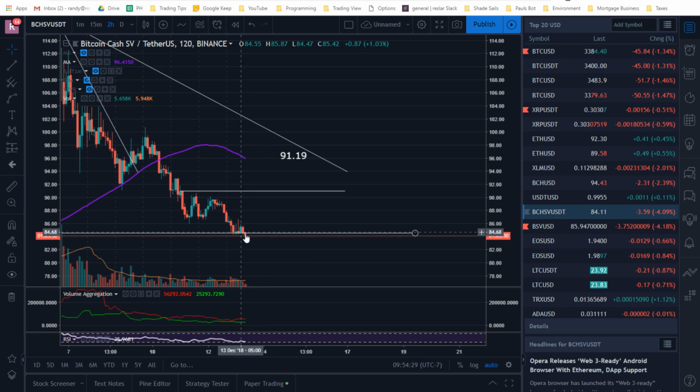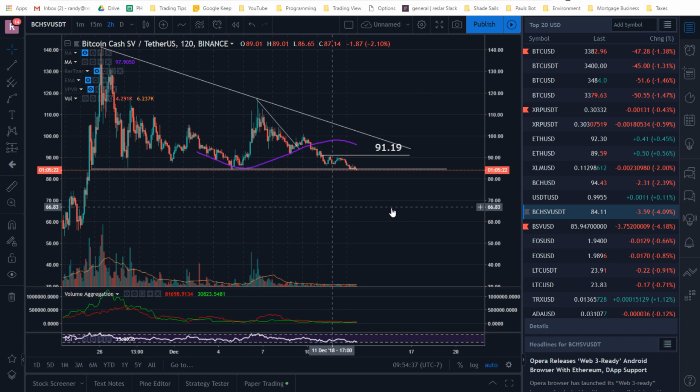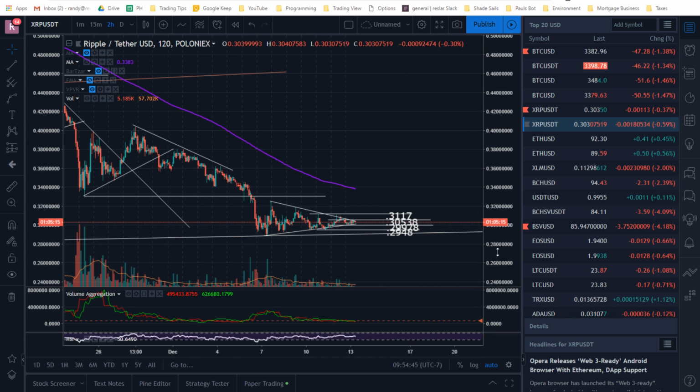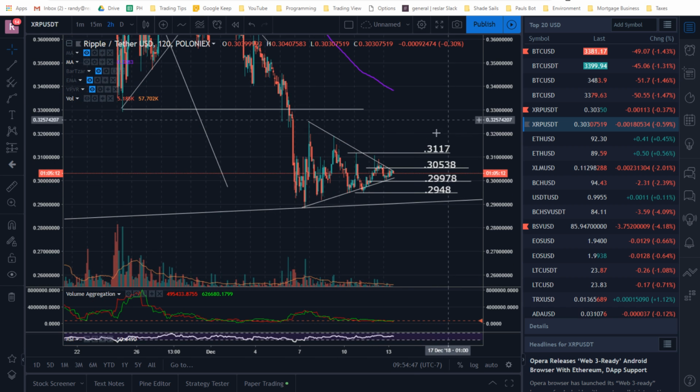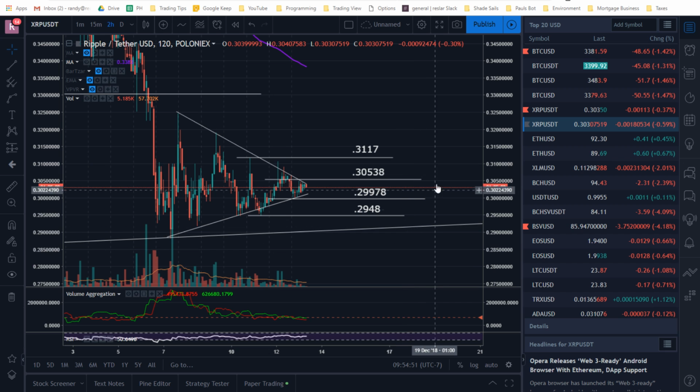At the same time, it could just whipsaw you out at any given moment with a little pump. But that's about a 3% stop loss from right now, and that's kind of the other chart that's looking really good. Nothing else is really looking that great. I will say that XRP also has a very similar reduction in volatility, and I have actually 4 levels on XRP right here. You can see them there on the screen.